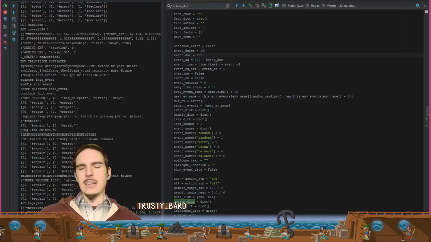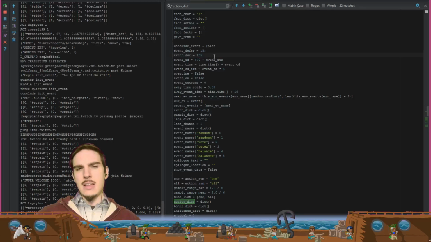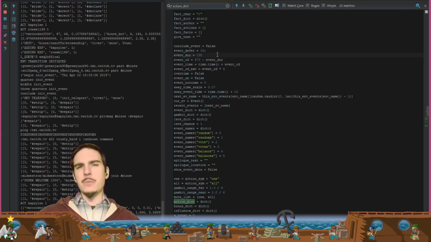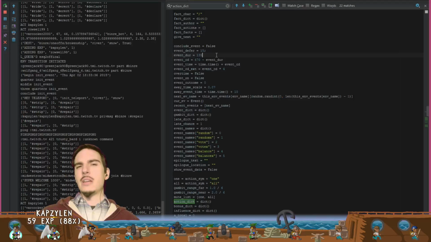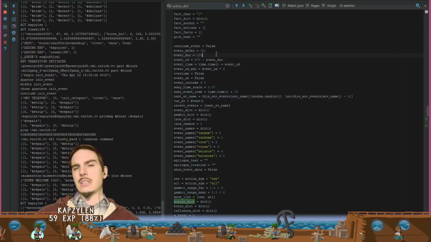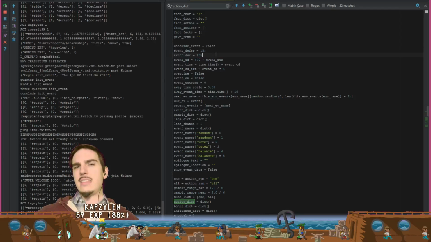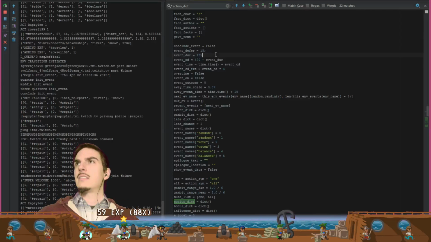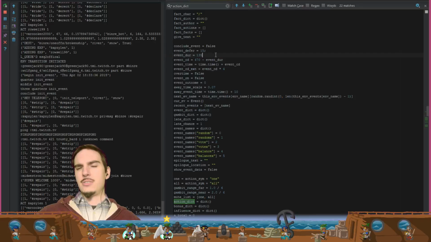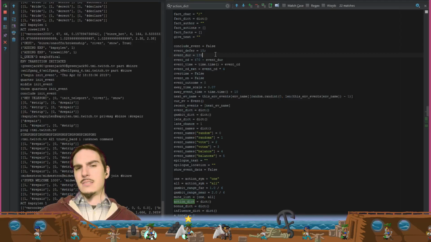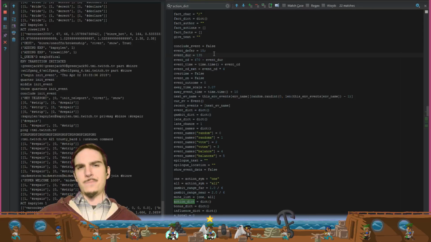I'm going to add a minute and 15 seconds, because that way at the 2 minute mark, Trusty Bard will declare the event type, and that'll give us another minute and a half to wrap up the event. Let's see how that feels.